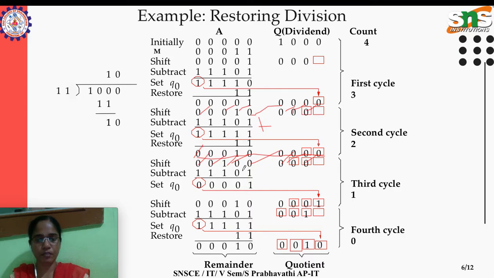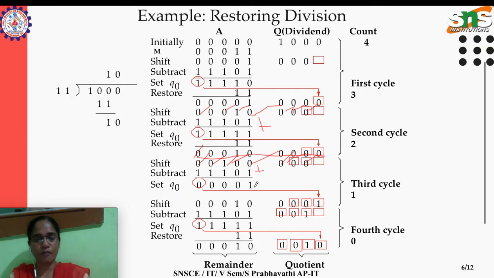Subtraction is the 2's complement of the divisor and add. So here again do the addition operation. 0 plus 1 is 1, 0 plus 0 is 0, 1 plus 1 is 1 0, so sum is 0, carry 1. 1 plus 0 plus 1 is 1 0, so sum is 0, carry 1. 1 plus 0 plus 1 is 1 0, so 0 is the sum, and that carry goes off.